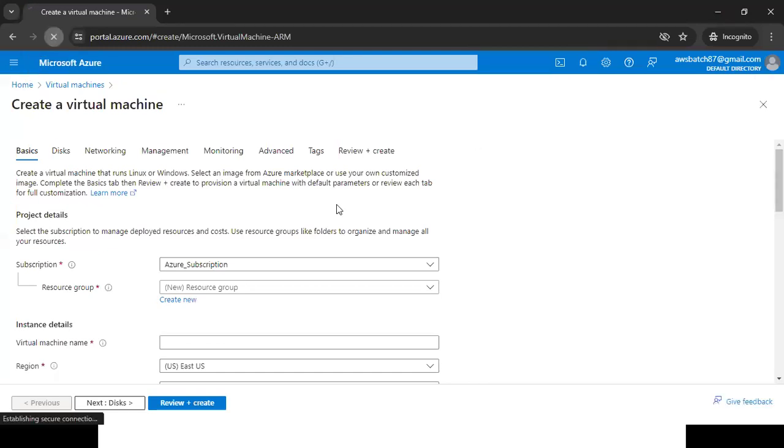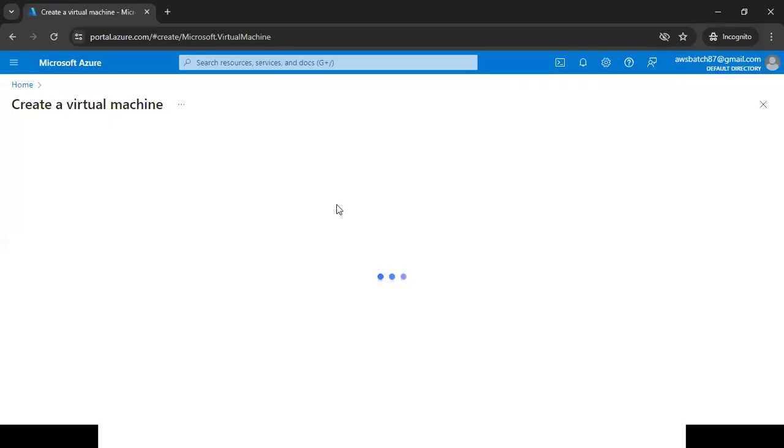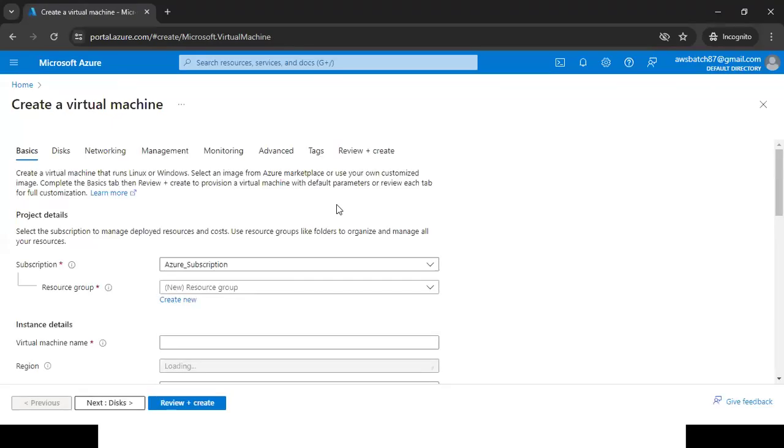To create our resource group, we have two options. One option is I can create a resource group while creating a machine. While creating this virtual machine, I have an option, I can create it from here, create new. That's one option.